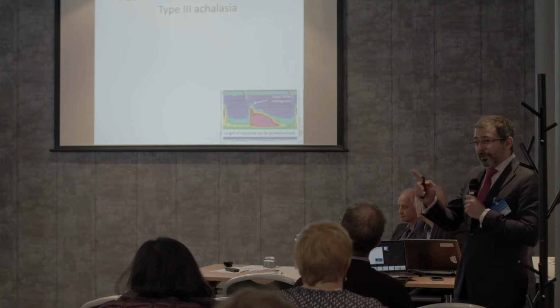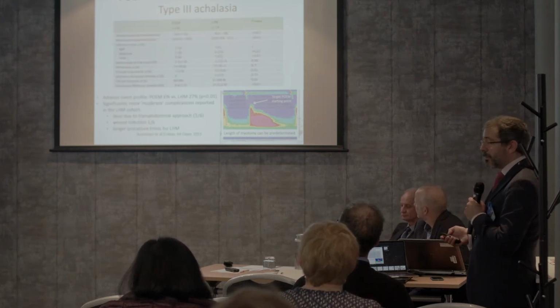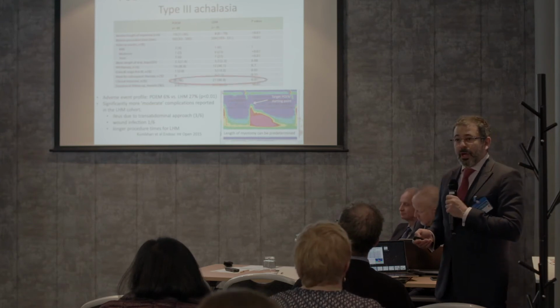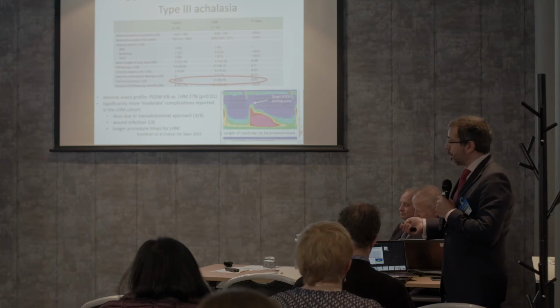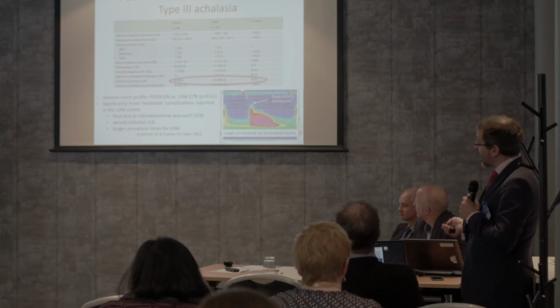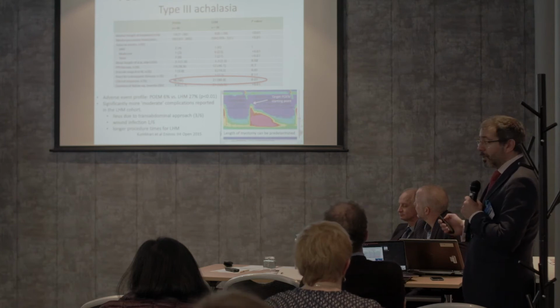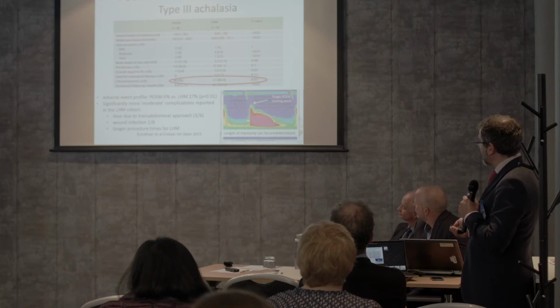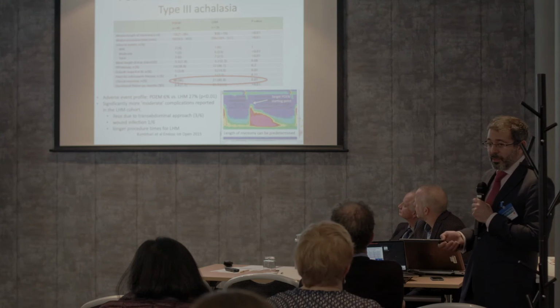The only other caveat here is type 3 achalasia. It appears that in type 3 achalasia, POEM seems to have a better outcome. The reason is because type 3 achalasia, as I was describing earlier, is associated with spasm, and that spasm can reach the proximal esophagus. If you're doing a surgical myotomy, there's a diaphragm, and there's only so far the myotomy can go surgically. With POEM, you can go as far up as the transition zone.